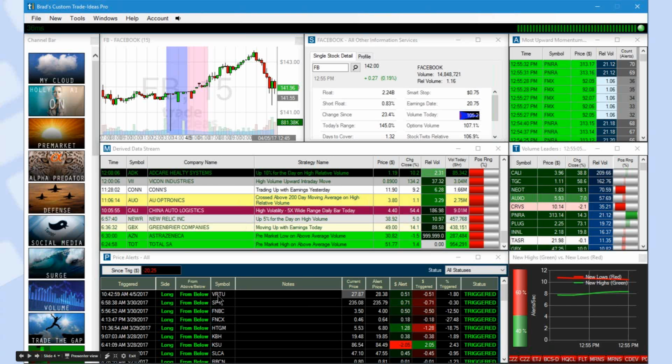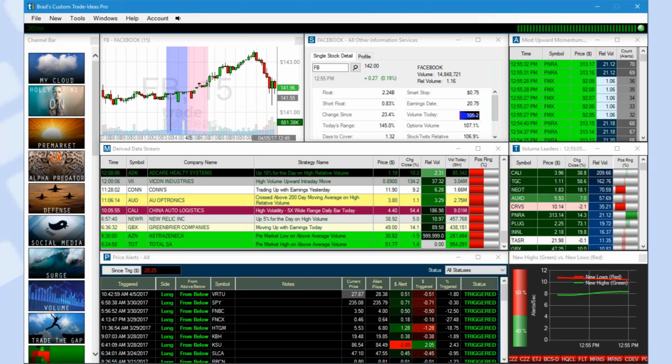The price alerts, this is one of our premium features. This is an incredible addition to the suite of tools at Trade Ideas. The price alerts allow you to go onto our chart visually and just right-click and set up a notification. So when a symbol is crossing a visual threshold, it's going to give you that notification. So you can basically, you don't have to watch 30, 40, 50, 100 different charts at any time.